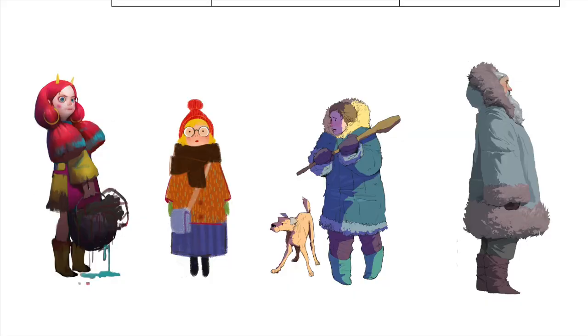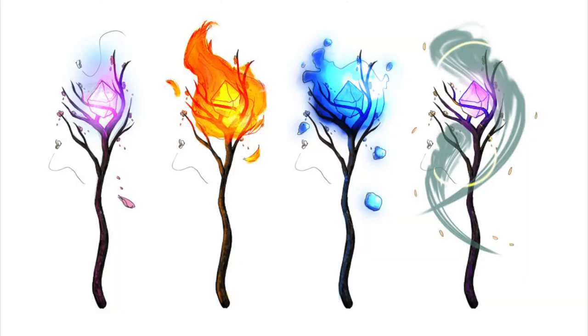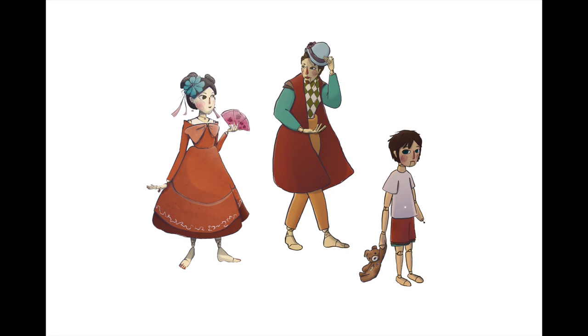Character design is optional, but depending on your interest, you can add character designs to your art portfolio. Creating a character starts with visually defining a character's physical appearance, personality, behavior, and aesthetic. A well-designed character compels people to feel invested in a story. When creating a character, consider how they would play an essential role in telling a story or conveying a message, how you would bring the character to life with qualities that align with the story, and how they move and the emotions they exhibit.